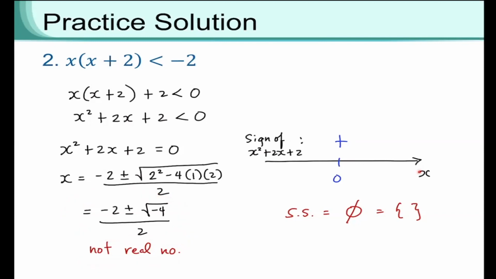So, okay, there are no real numbers x that will make the left-hand side equal to 0, which means that the value of this is either positive only for all real values of x, or it's negative only for all real values of x. And to determine that, we plug in a test value. Let's say x equals 0. You plug it into this expression. So you have 0 squared plus 2 times 0 plus 2. So that is +2, which means it's positive on the entire interval.